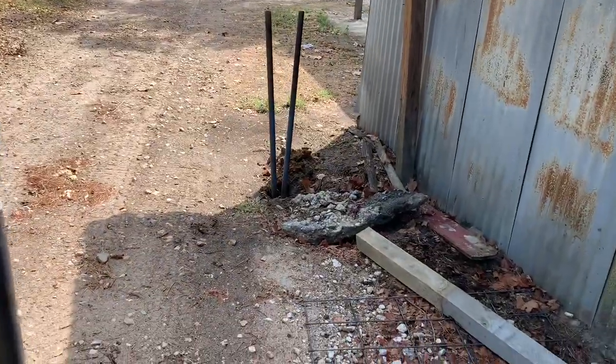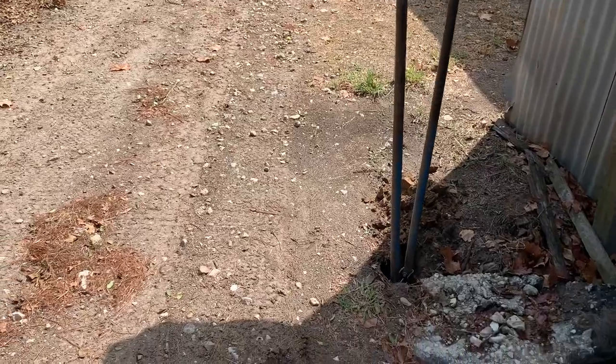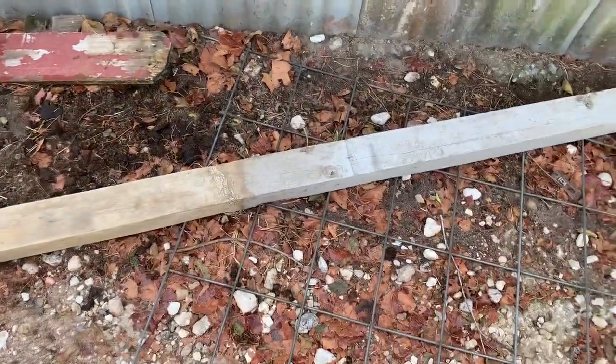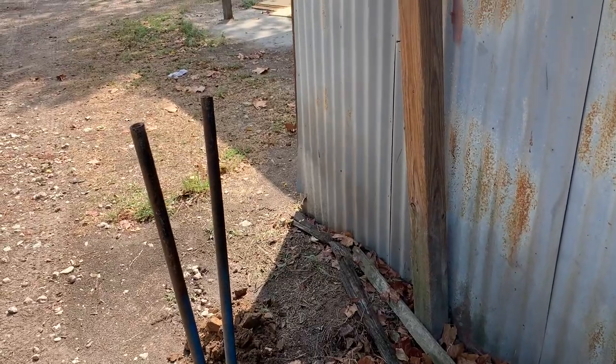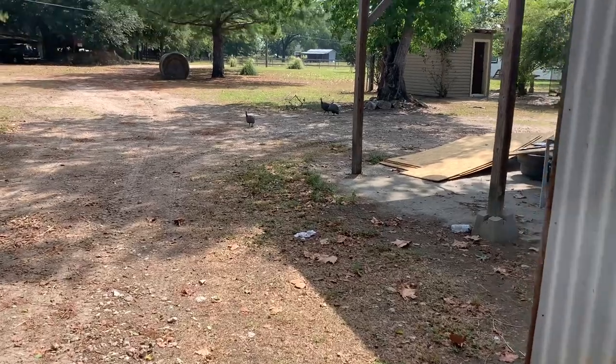Okay, I'm gonna dig a post hole right here, folks. Good morning. And I'm gonna set this post right here, and I'm gonna use a cow panel coming across here to here, and a board at the top and a board at the bottom, a new board. And I'll try to straighten this post up if I can.